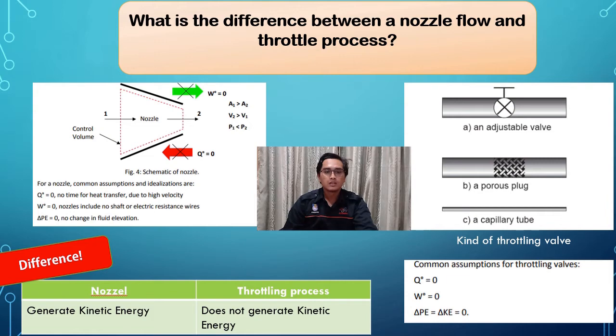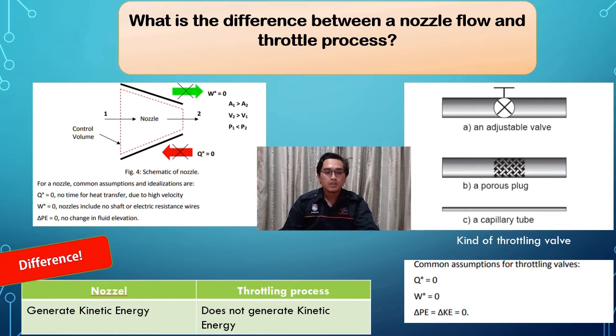A nozzle is a steady-state, steady flow device to create a high-velocity fluid stream at the expense of its pressure. It is controlled in an appropriate manner to expand the fluid to a lower pressure. Since the objective of the device is to increase the flow velocity, the kinetic energy term cannot be ignored. Usually, the process through the nozzle is treated as adiabatic. Since there are no moving parts, shaft work is zero.